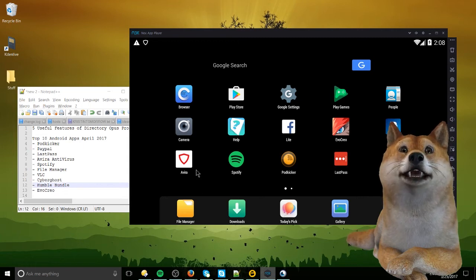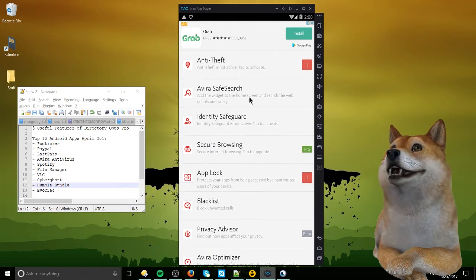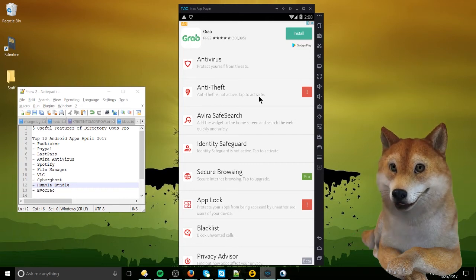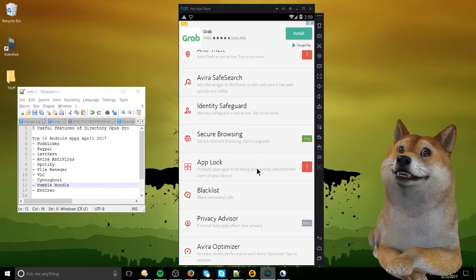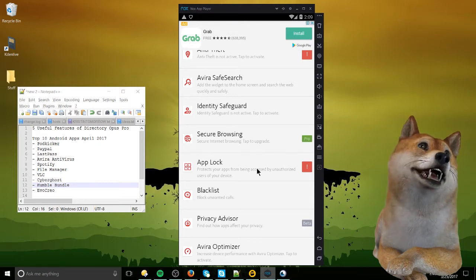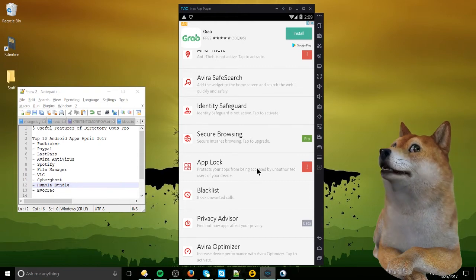So next up is Avira Antivirus. Of course, antivirus is a very personal choice that you kind of have to make for yourself. But what I like about the Avira on Android is that for free, you can actually install a lot of this extra stuff. So you get the antivirus, and then you can put on anti-theft, secure browsing, and some other stuff, which is just a lot of things that you're getting in your package for free. I'm also currently using Avira on my Windows PC, and I don't really have any major problems with it. Of course, there are other very competitive antiviruses out there. I don't mean to make Avira sound like the best one, period.